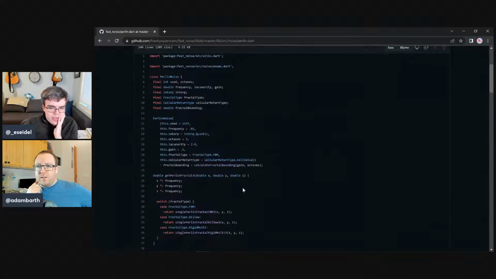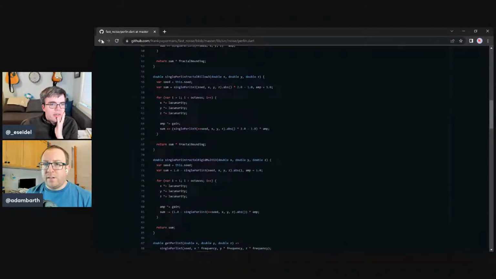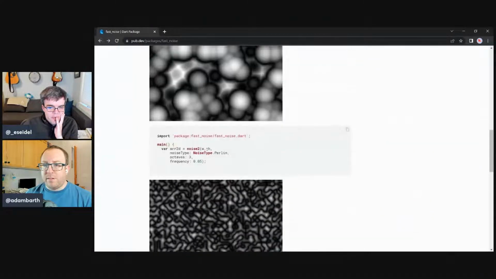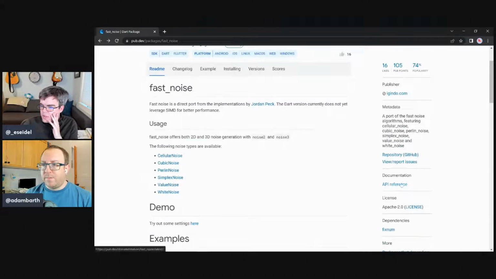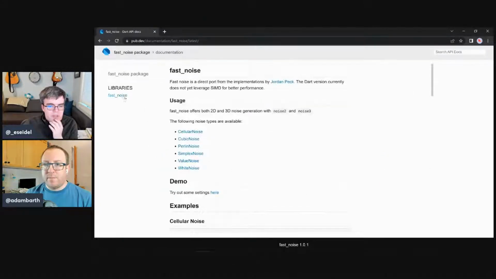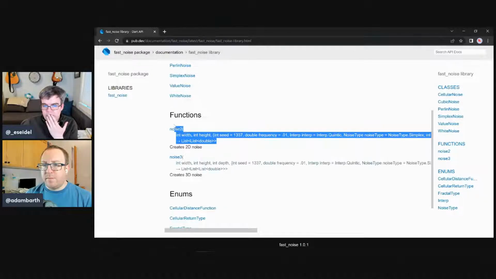So Perlin noise. Yeah, seed. There we go. All right, and then are they using a function for this? We're doing noise 2D. I see. This is some sort of wrapper. All right, let's see what this API looks like. So fast noise, noise 2D. Okay, it does take a seed. Sure, great. We can try this.